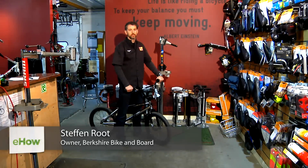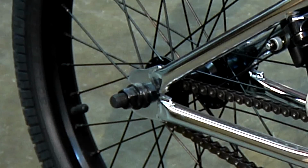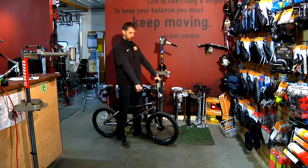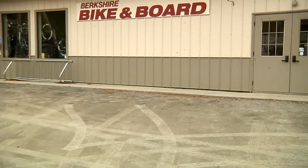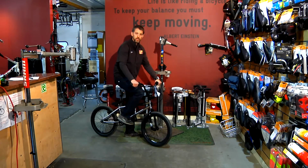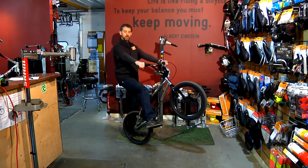Today we're going to be talking about how to pop a wheelie on a BMX bike. So to pop a wheelie on a BMX bike is pretty much a correlation of pulling and pushing. Pulling with the arms and the hands, pushing with the feet. As you're pushing down on your foot, whatever your strong foot is, like you're accelerating, you're pulling on your front handlebar. So in unison, you're going to push and pull, which gets your front wheel to come up.